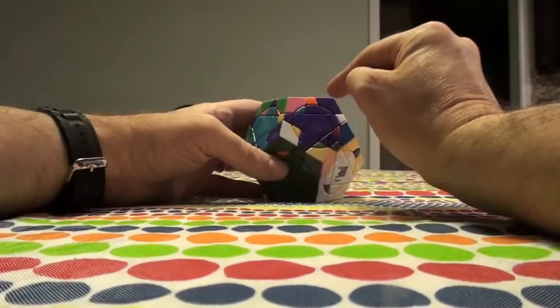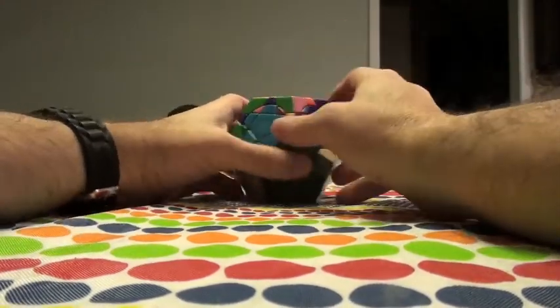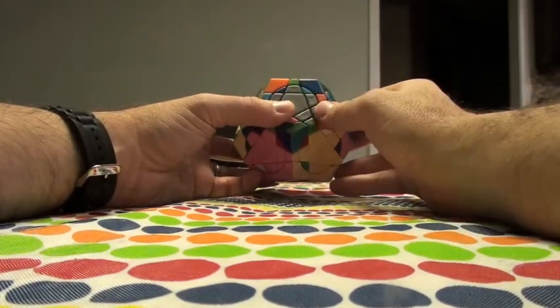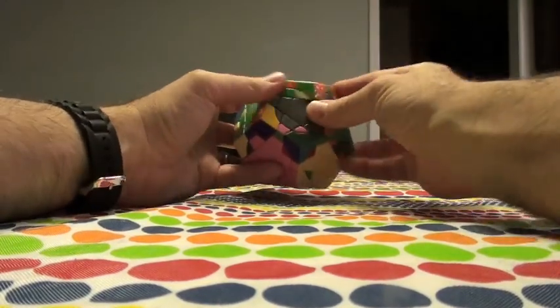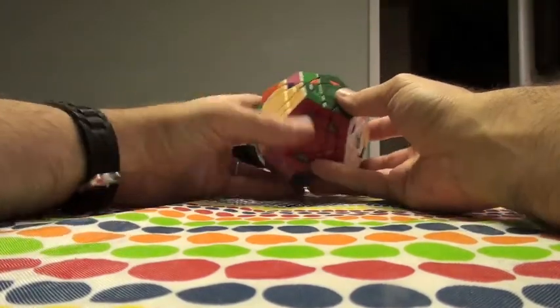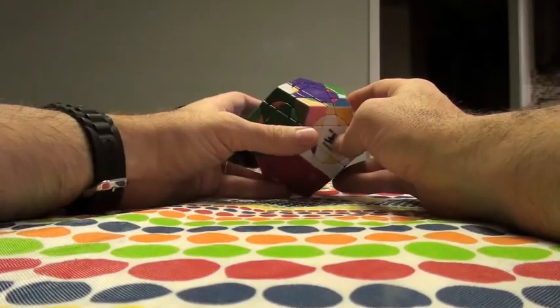So now I can move this to here and it's going to be in the right place. So we're going to wind this around, hold it from this perspective so those inner edges don't move. Outer edge should rotate here just fine. Turn, turn, turn, turn, turn, 1, 2, 3, turn, and lo and behold, there it is. So just have to move this down to here, orbit that down to there.